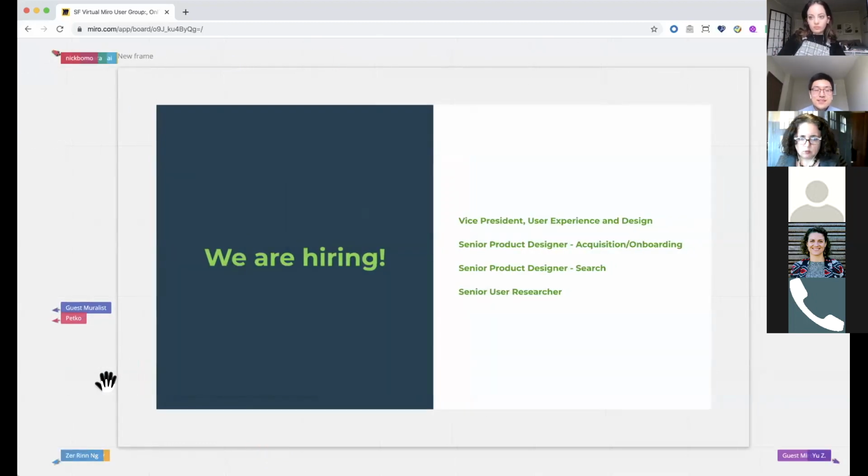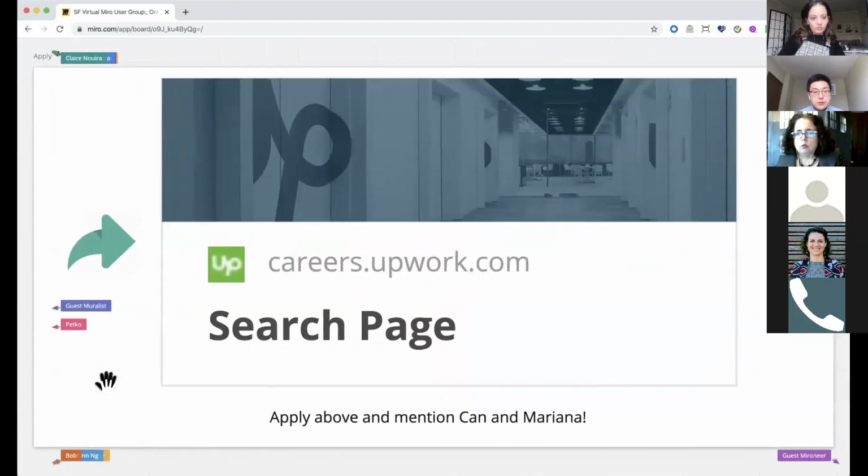I put this slide together previously, but now I realize there are people coming from different functions. Here are just the positions we're hiring for design and research, but we'll definitely have more positions for product managers, engineers, sales, and support. I encourage you to go to our career website and see if there's a good fit for you. The message here is we're still hiring.